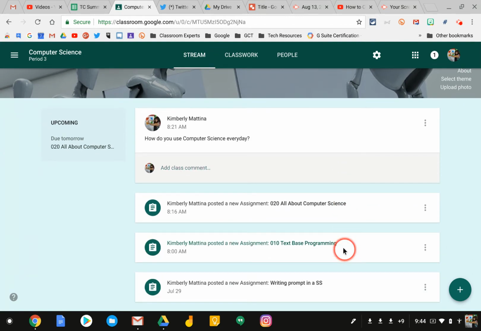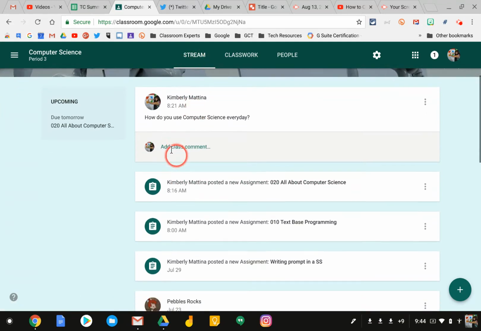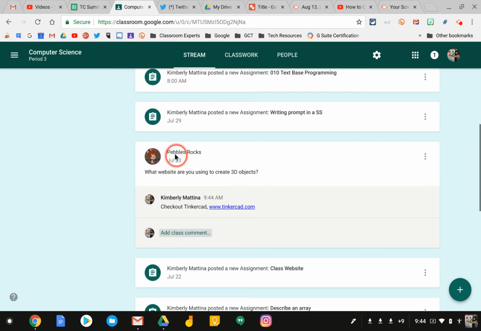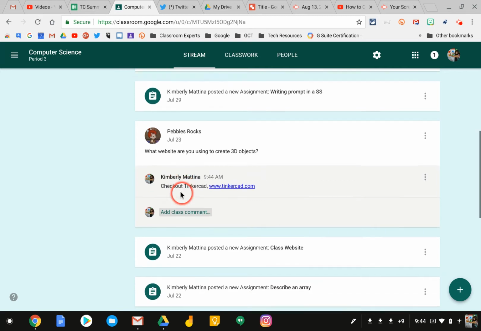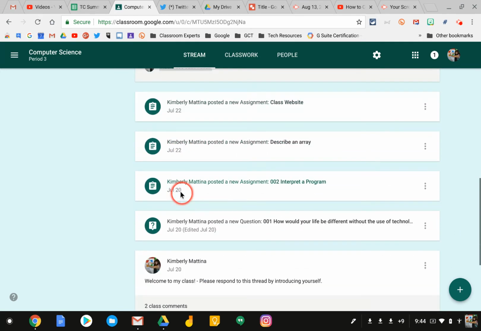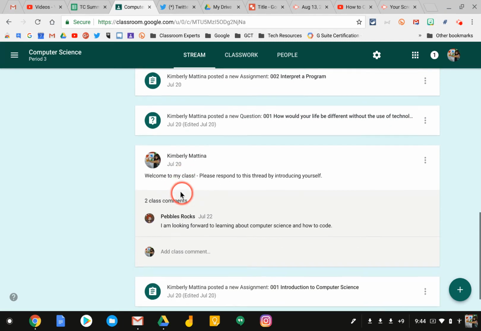Google Classroom. The stream page is a one-stop shop area that will display all of your assignments, your announcements, questions, even questions that the students had posted, any comments that students reply to for questions, and a dialogue. It will show everything here on the stream page.